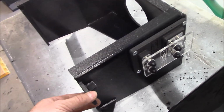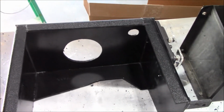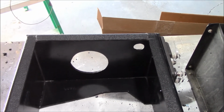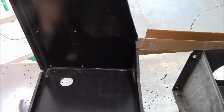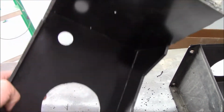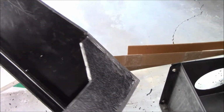Interesting thing is I've played with a lot of plastic in my life. As a kid, I always built models from the time I was 8 years old. That's where I first learned to spray paint stuff. This is the first time I've used that accelerator on CA glue, and it's making this one solid piece. It's like welding plastic together. You can see in there, it's like laying a bead weld in there.